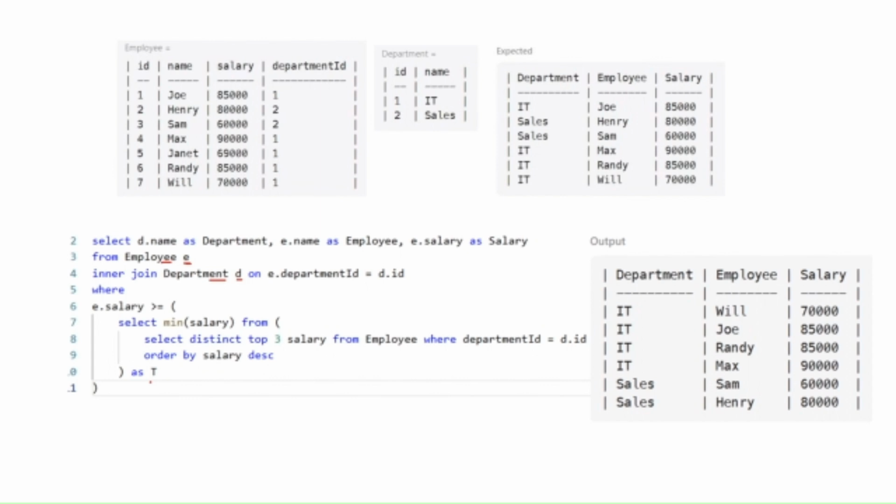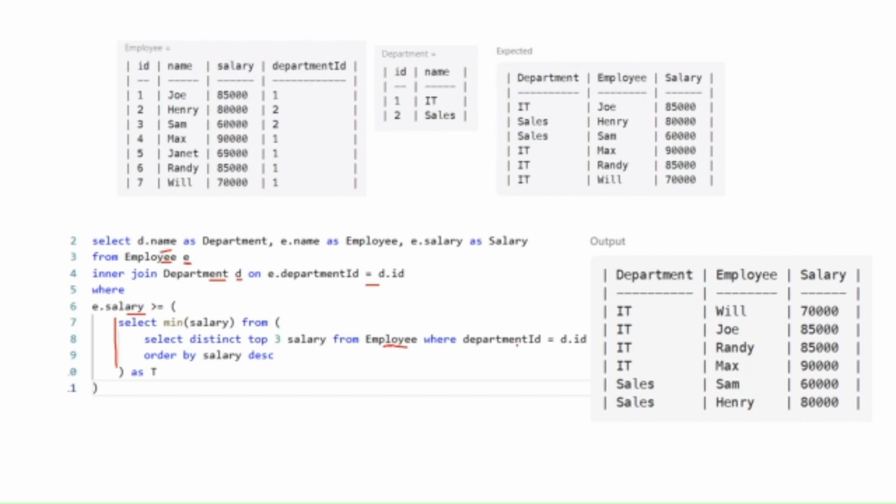So in this nested query, the employee table is unrelated to the outer employee table. This employee table and this employee table are actually not related. So each time, for a particular department ID held by the row, this subquery is executing to find out the salary cutoff for this department ID and will return the row if the cutoff is satisfied. That is, the salary of this particular individual, that is e.name, has a salary greater than or equal to this salary value returned by this particular subquery.